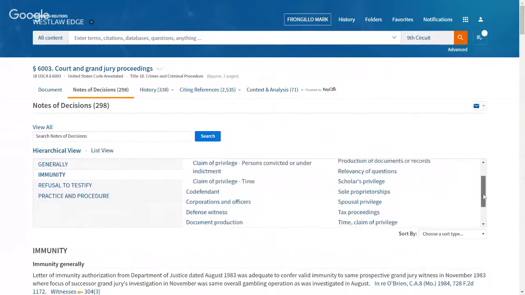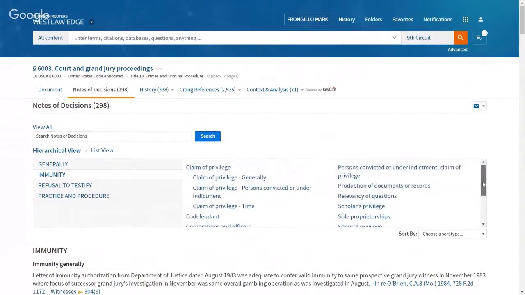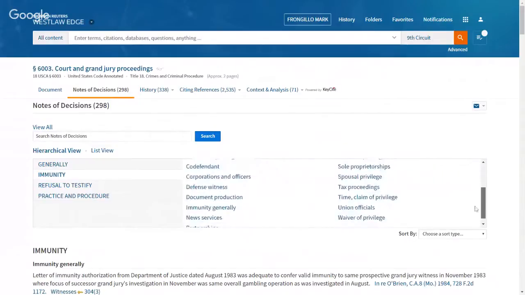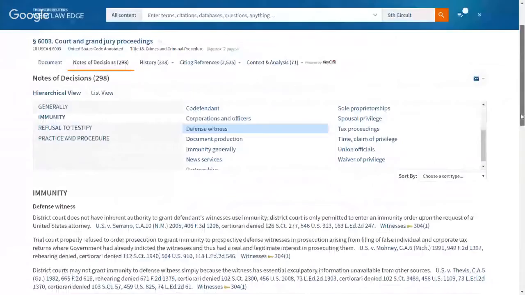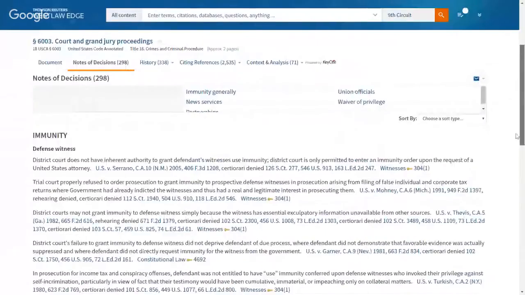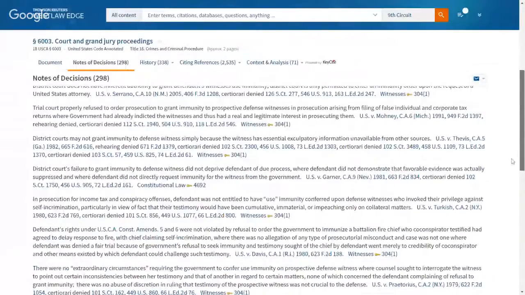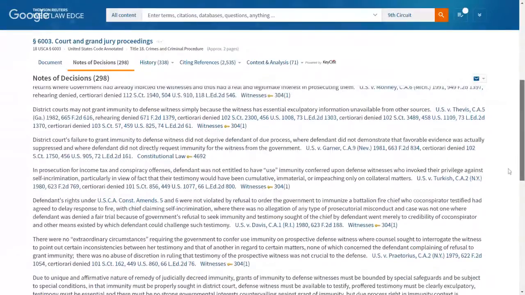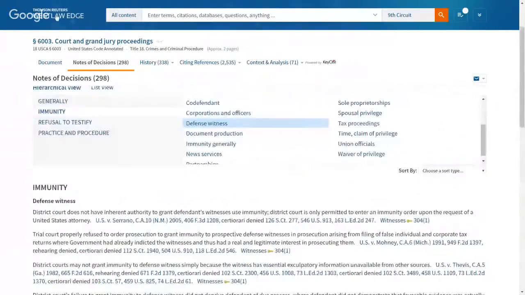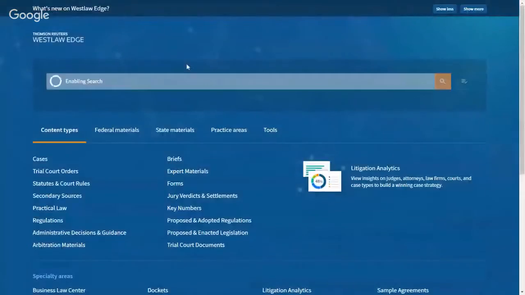That's going to be a subtopic that is certainly going to be relevant. So I can, from this list, select defense witnesses, and here are a list of highly relevant cases that discuss this statute in conjunction with the topic defense witnesses. Okay, so good starting point using those two documents that were provided in your student packet.